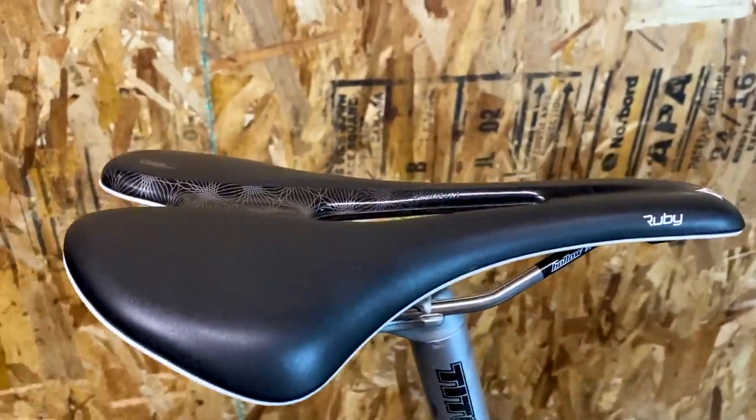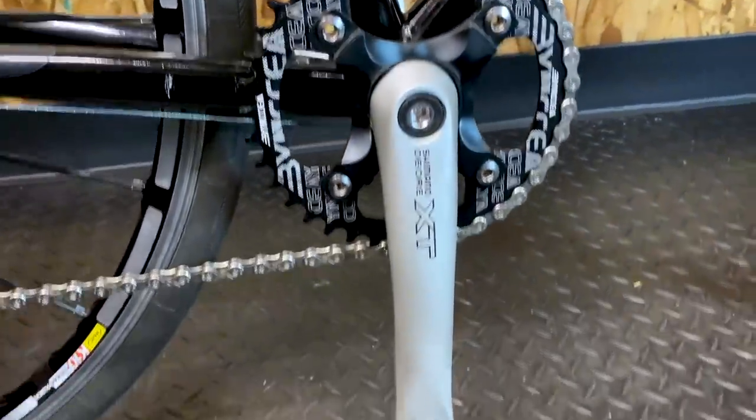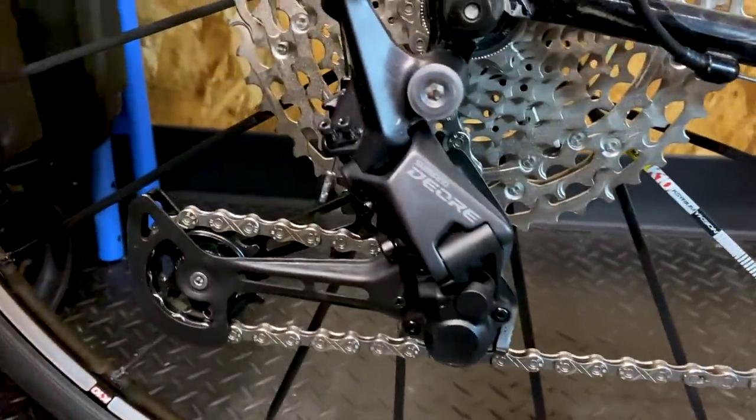I'm quite happy with how the build turned out. This bike is beautiful. I love it. As a mountain bike guy, the flat bar is awesome. I love the black, the glossy black with the orange accents.